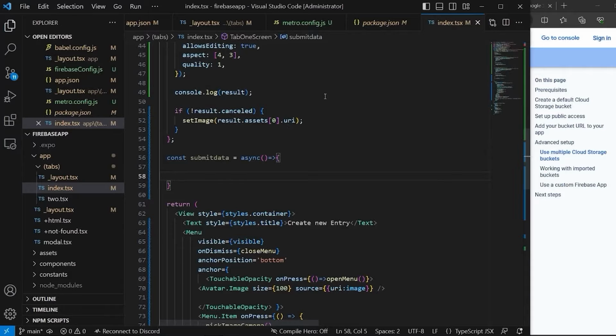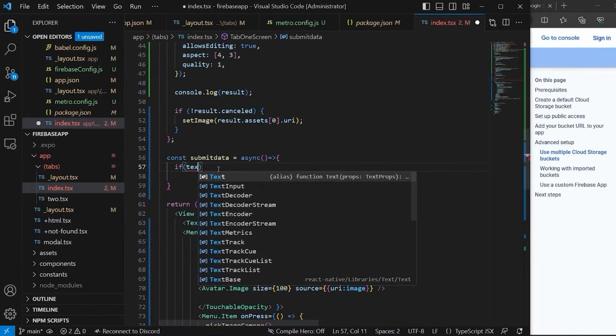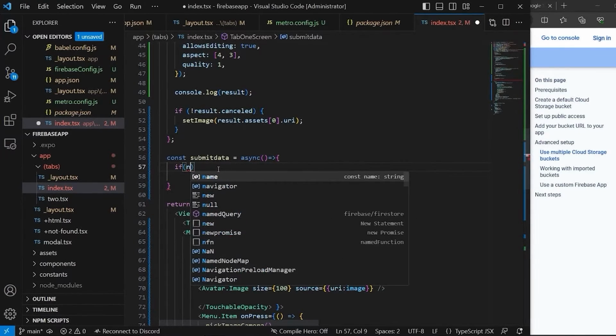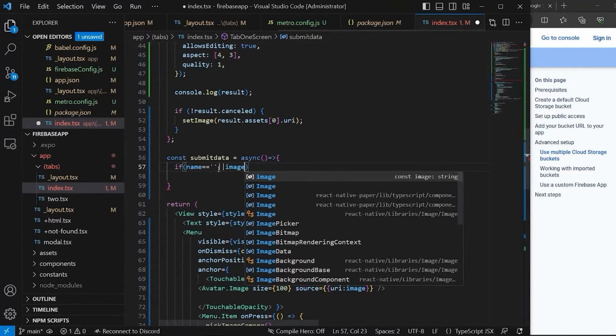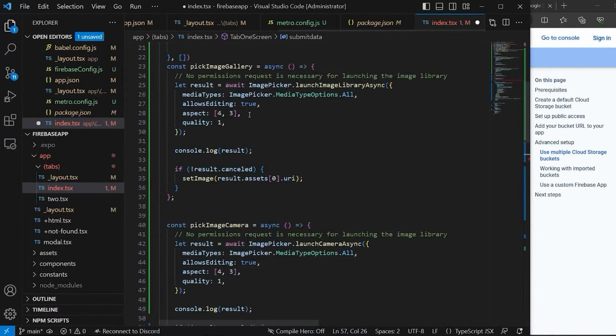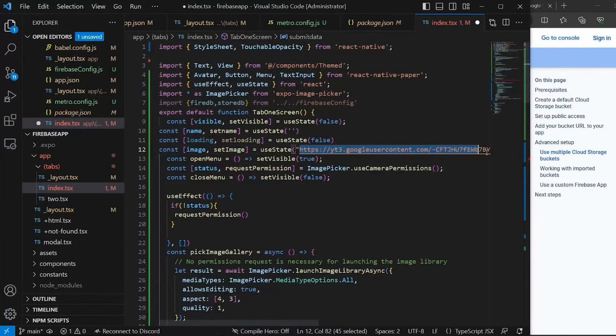So now we need to check whether the image is selected and the text is input. So what we'll do, if text name equals blank, or image equals, we'll copy this one, the default image that we declared.